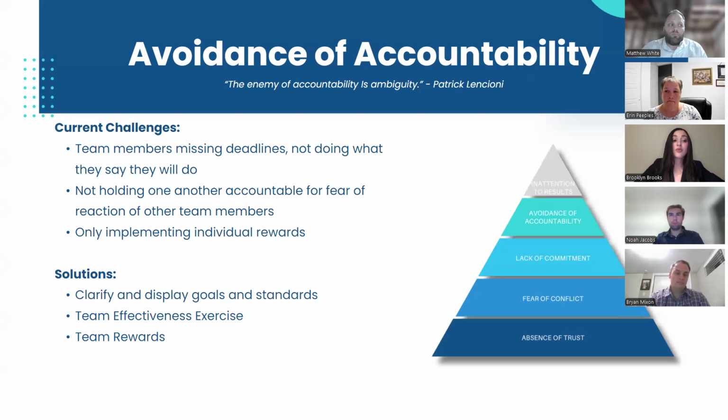The last thing we want to recommend is incorporating more team rewards. Now, you've mentioned, Joe, that you implement a lot of individual rewards, but team rewards can be a very powerful way of improving accountability. You might recall that Lencioni stated in his book that peer pressure is the most effective and efficient means of maintaining high standards of performance on a team.